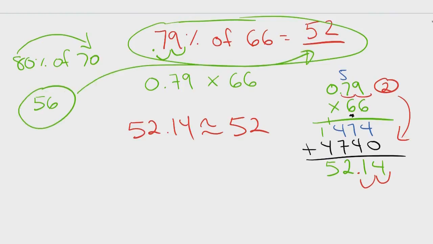So I'm pretty sure 52 is the answer. At least I'm not getting some crazy answer where I say, wait a sec, this doesn't make sense. But you see how I estimated the percent and the number? That way I can do it really quick in my head. That gives us an estimate, and it shows us that we're really close. And so I'm pretty happy with my answer. Now, do you have to do this for every single problem? I wouldn't, because you don't have enough time. But sometimes you might be wondering if you have the right answer, and it's a good idea to do this.